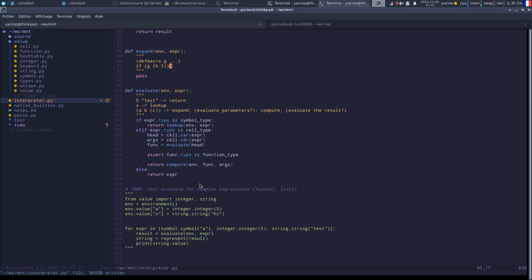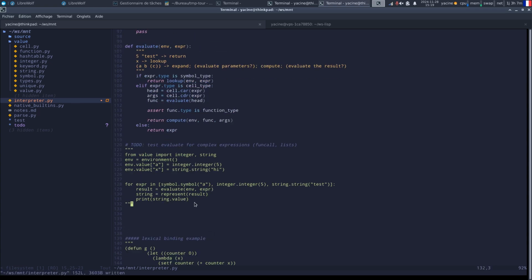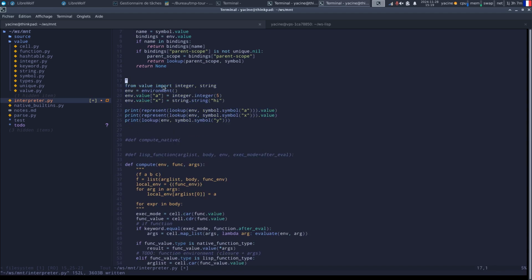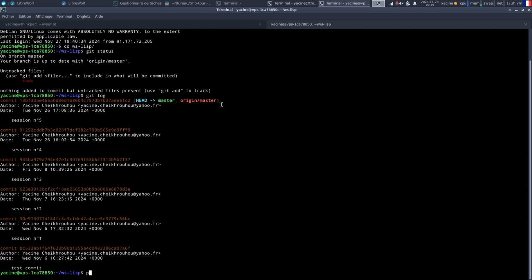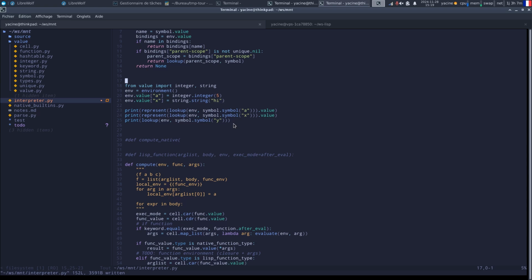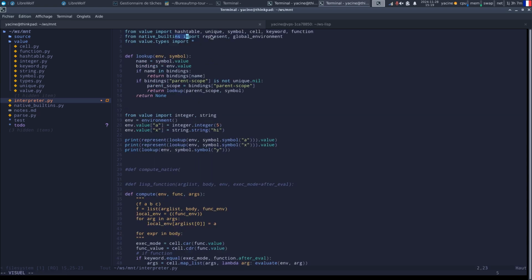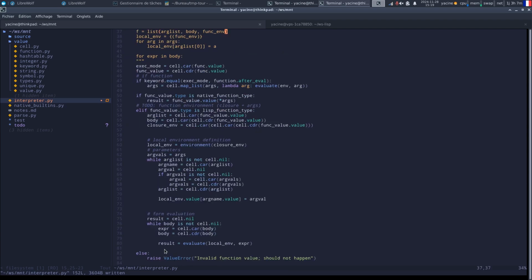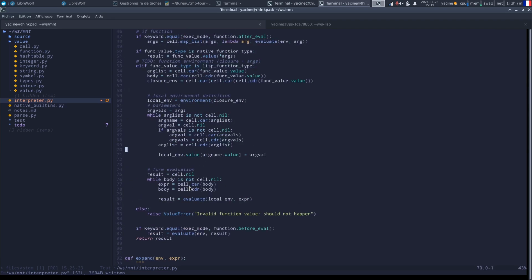So I'm going to run the tests that I already had to make sure they still work. Okay, perfect. So the code still executes without errors.